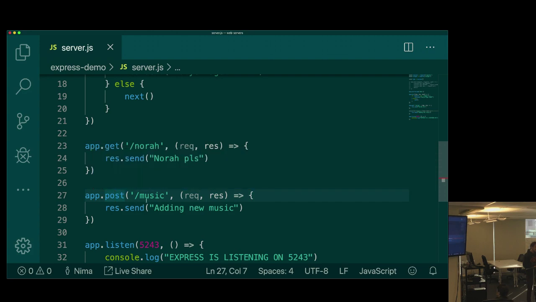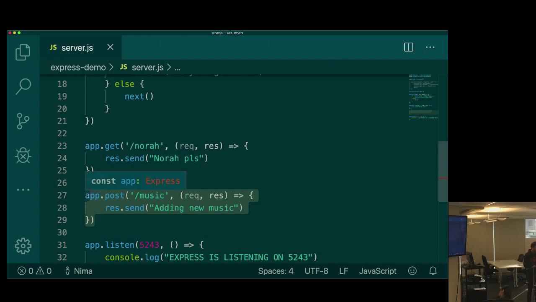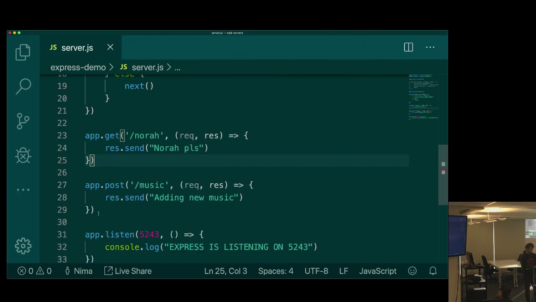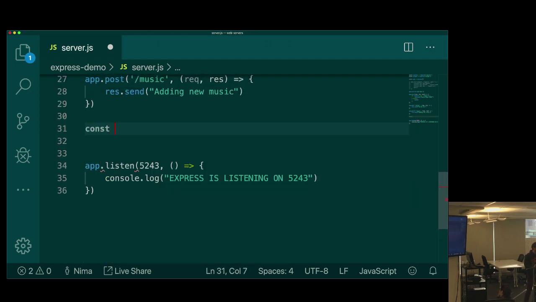But I could start imagining that maybe I have an object that stores values, and maybe my post is supposed to add those values in there. For right now, I'm actually not going to do very much with post, because post is going to have some special things going on. What I want to show you instead is doing extra funky things with get. So here's what I'm going to do. We're going to make three things.